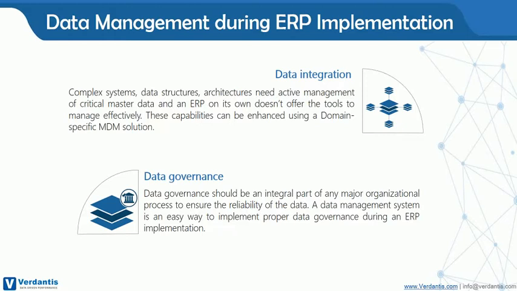Once that work is done, data governance post ERP go-live protects the investment that you've made. And a good data governance platform should be an integral part of any major organizational process where the reliability of data is important. And a data management system is an easy way to implement proper data governance during the ERP implementation. And as we found through our practical experience, when you're looking at a multi-year ERP go-live, data governance during implementation ensures that when your platform is ready, your data is ready, and there's no catch-up required.